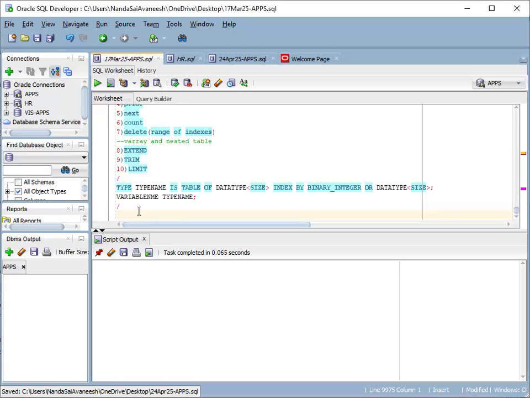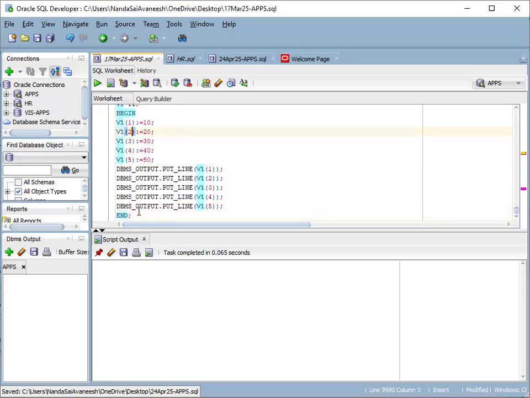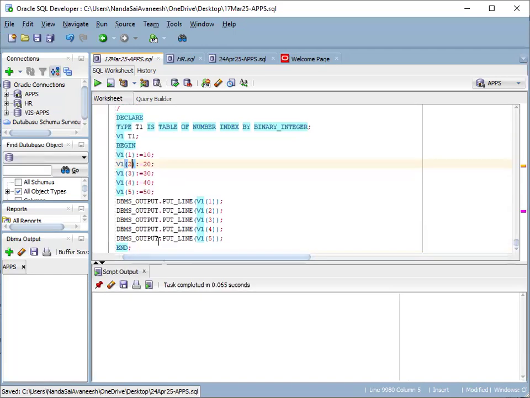Suppose we are defining this one: declare type T1 is table of number indexed by binary integer. So we are defining the type T1 as table of number indexed by binary integer, and the variable we are defining is v1 of T1 type.